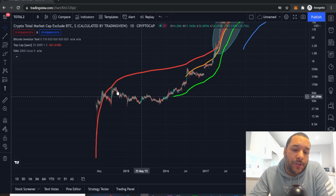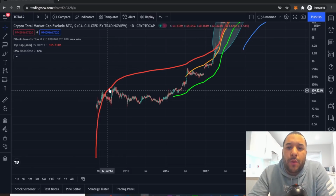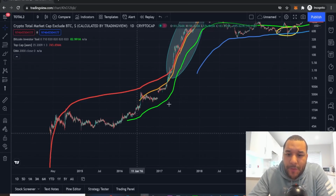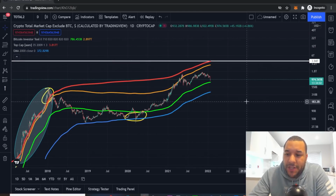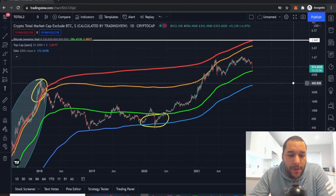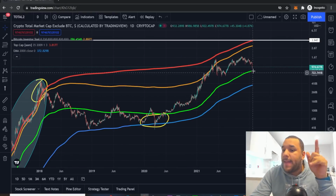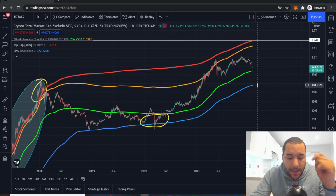But it is hard using this for back then because you didn't have that many. You would have like 7, 8 altcoins, 10 altcoins. Now we've got a bunch of altcoins, thousands and thousands. So it's going to shape the chart, really make it look clean, look precise, and you can see what's happening with money, where money's going and whatnot. So I'm going to keep watching this, and I'm going to keep bringing this to you because this is a good insight. If the altcoins fall, I expect it to come down to this blue line.